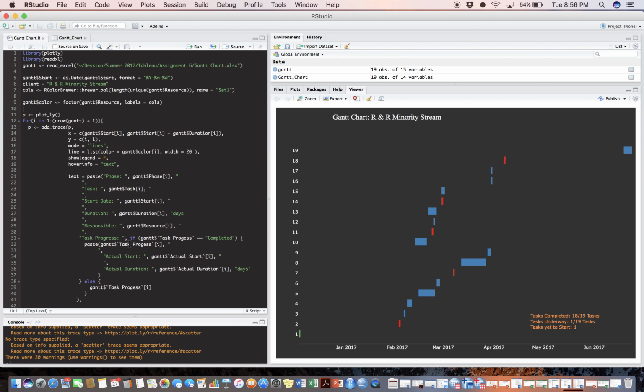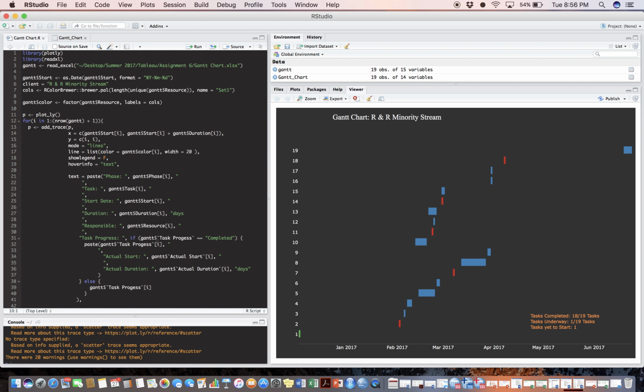We made that command using this conditional argument here, which is using the dataset Gantt and selecting the variable task progress, or progress in this case because I can't spell, but such is life.